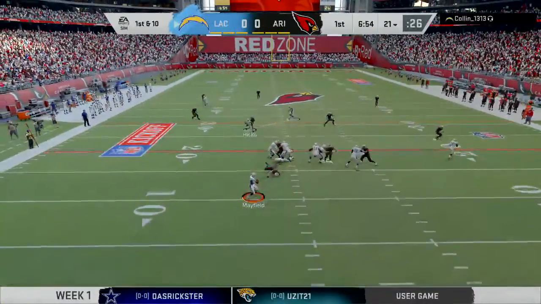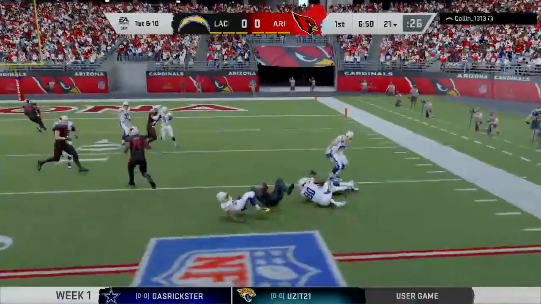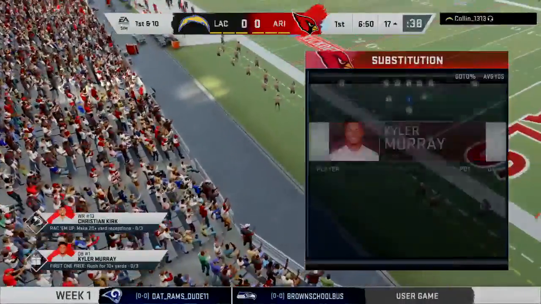Mayfield on first down. And he fires one that's intercepted. Picked up by the linebacker, Jordan Hicks. And they're going to be set up in the red zone right around the 17-yard line.